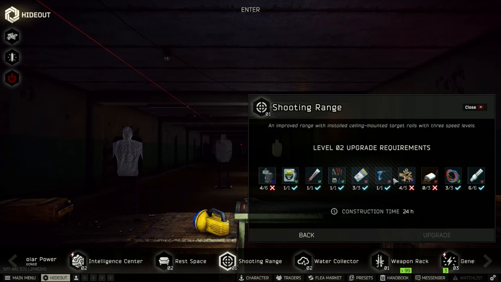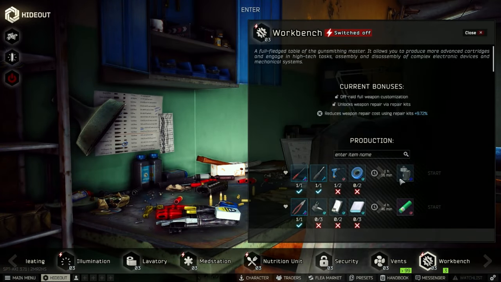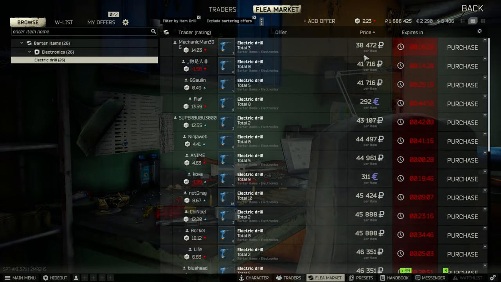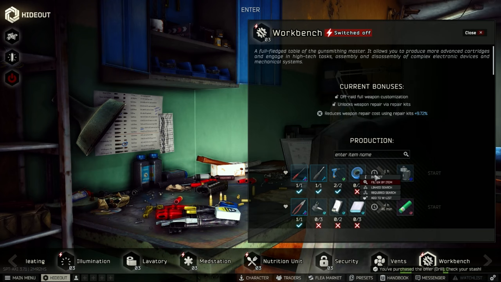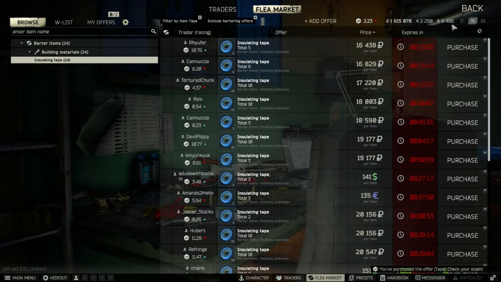Can't I craft a few more motors? I probably can. Let me see if I can craft a couple motors out of here. I think I can. Yeah, I can. Let's just do that. Although, how much are drills right now? They're actually a lot cheaper. Let's do it. Yeah. 2 blue tape. I gotta watch my money now.